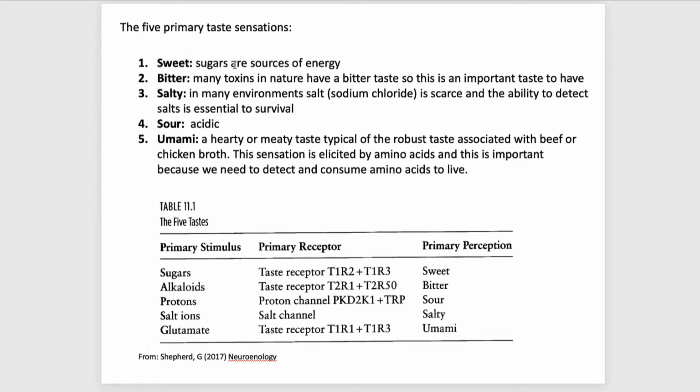And this is an important category for the body because sugar is a high source of energy. In the course of evolution, for the most part, sugar was a fairly rare molecule in the environment. You got it out of fruits and maybe a couple of other sources, but it's not like it is for us. If you want something sweet, you can go down to the store, you can buy the 5-pound bag of whatever candy bar you want. You can buy 10-pound bags of sugar. You get all the sweet you want.